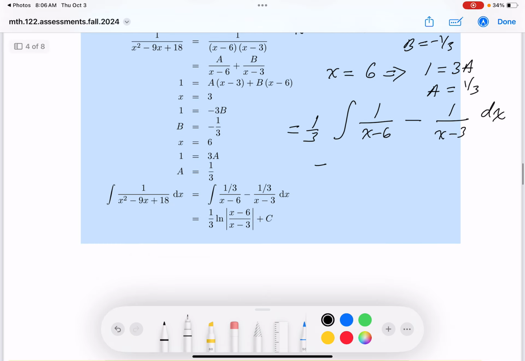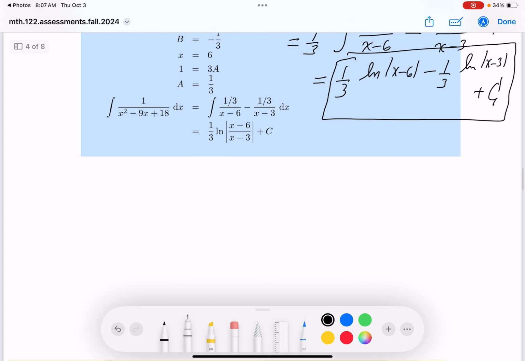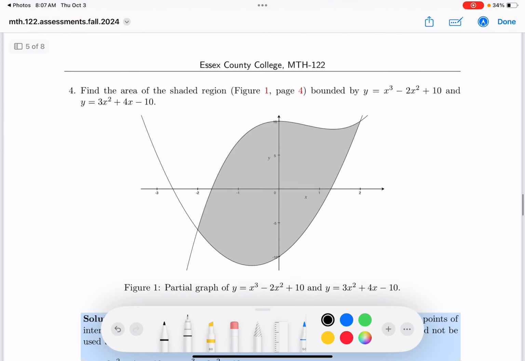Are these integrals easy to do? I'm sorry, the integrands easy to do? Of course they are. It's 1/3 natural log, absolute value, x minus 6, minus 1/3 natural log, x minus 3, plus some constant of integration. I'll put this over here. That's a fine answer. However, I want to point out you could also bring these together into one term if you wanted to, and that's written over here. But don't feel obligated to do so, by the way. But again, if you did that, you'd get what's written over here. All right, that's number 3. I'm going to say relatively simple question, and I kind of like simpler questions, especially on exams, by the way.